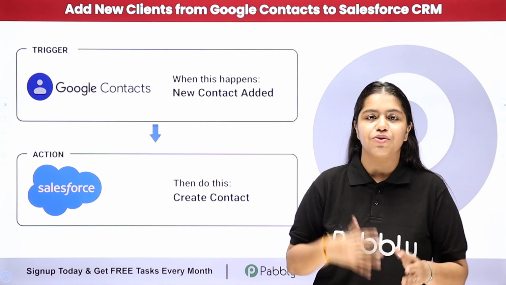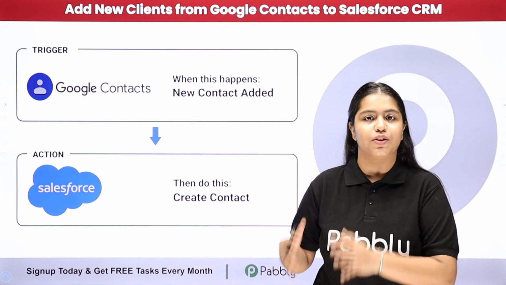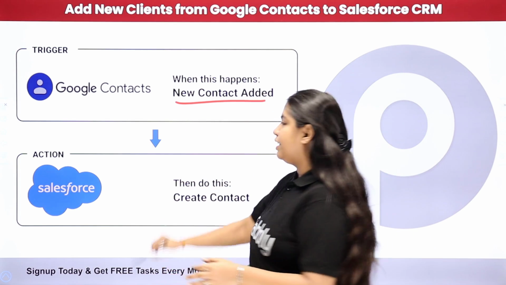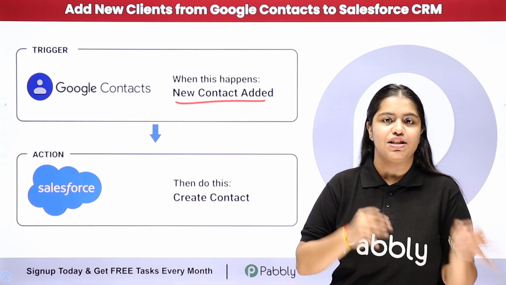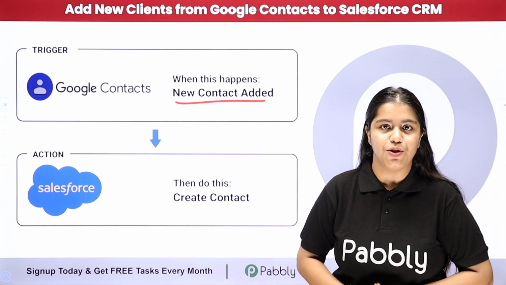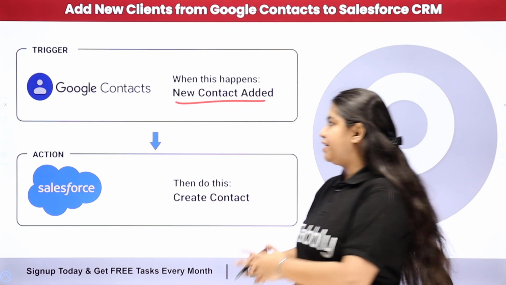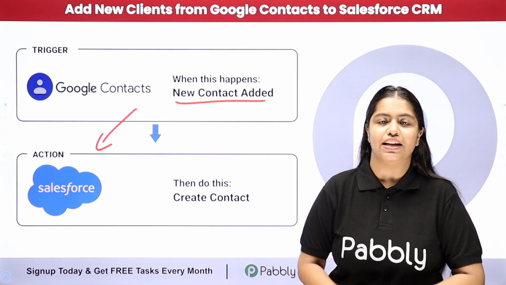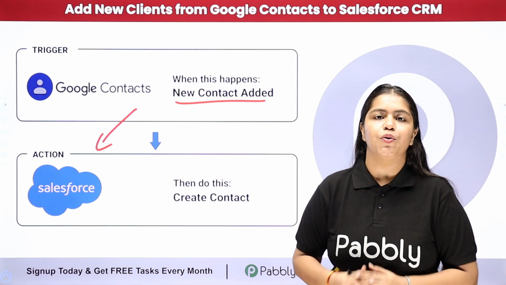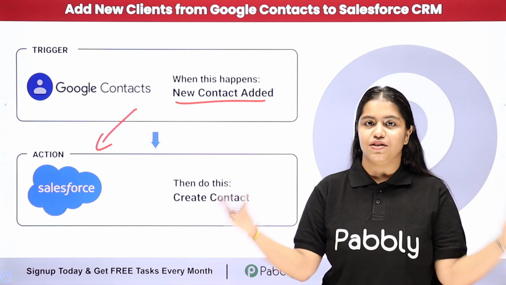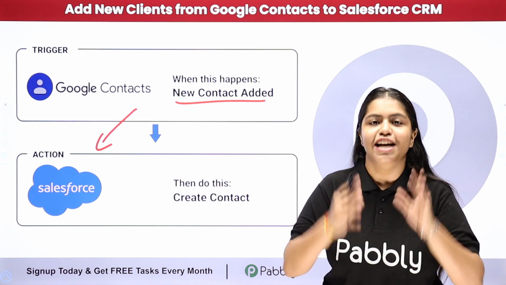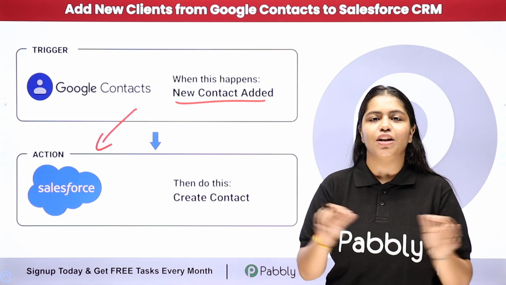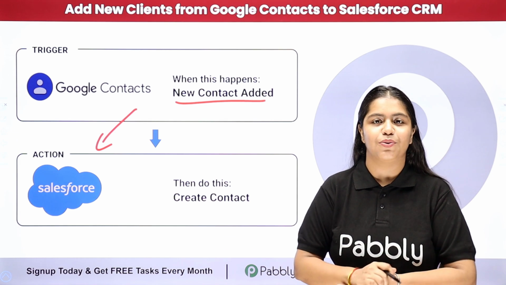So like you, I also regularly add contacts in my Google Contacts, and now what I want is that as soon as I add a new contact in Google Contacts, I want to add the same contact details in my Salesforce CRM too. So to do this, we are simply going to create a connection between Google Contacts and Salesforce, and we are going to create this connection without knowing any programming or coding language using an amazing automation software which is Pabbly Connect. So if you also want to create this amazing automation for your own business, then for that you have to come with me towards my screen.